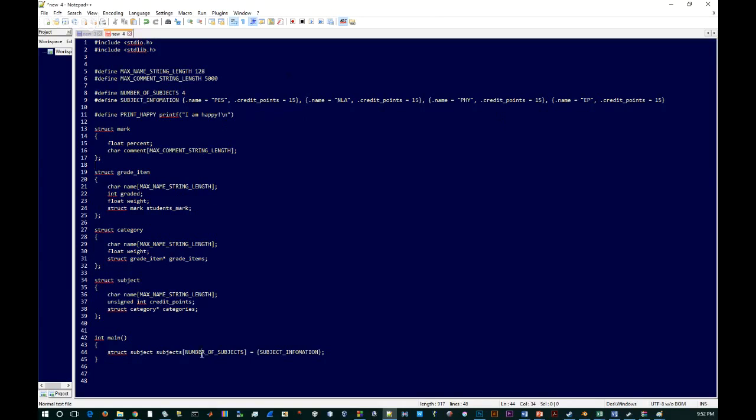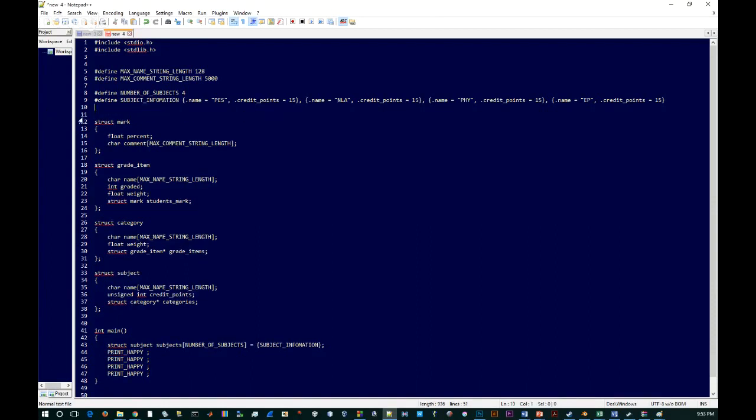So now in my main, everywhere I write print happy, semicolon, it's going to replace that with printf, I am happy. Okay? So you can put code in the defines, it could be anything. It just replaces that text. There are special characters in your defines, which you'll learn in the lecture, but I'll leave that for that stage.